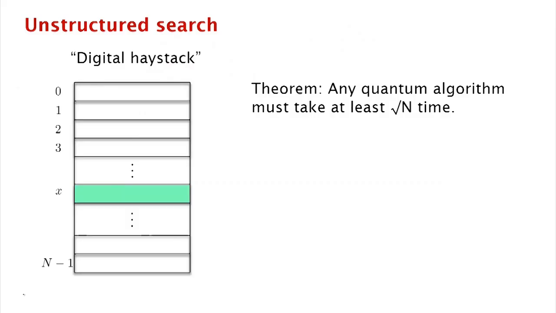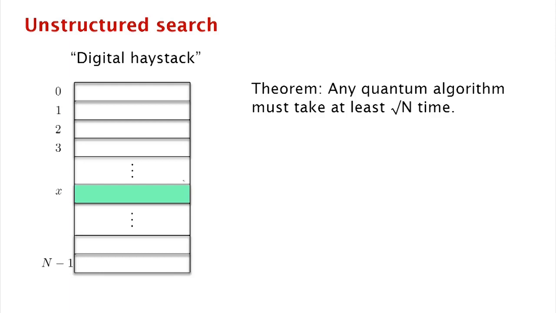Okay, so in this video I'll talk about adiabatic quantum computation, which is a very interesting way of organizing a quantum computer, very different from the circuit model that we've been looking at so far. So let's see the motivation for this. We already saw that if you want to look for a needle in a haystack by doing unstructured search, then if the table is of size n, any quantum algorithm must take square root of n steps.